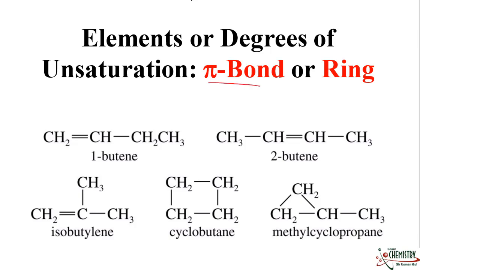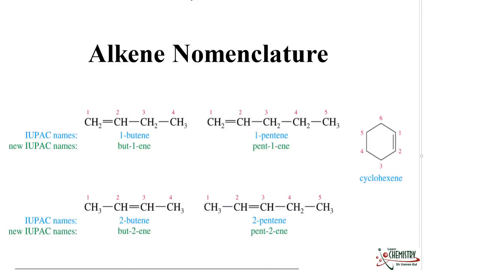Now you can see there are a few examples. This double line, a double covalent bond, represents one sigma bond and another pi bond. So you can see this one is also a carbon-carbon double bond, and that one is also a carbon-carbon double bond. So these are a few examples of alkenes. Now let's talk about the nomenclature, how we give the names of these alkenes.